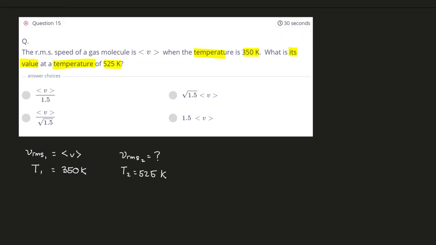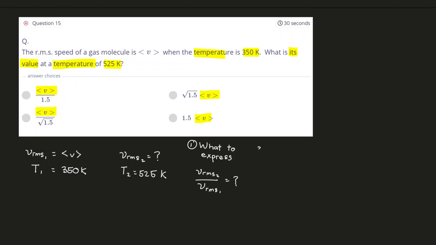Well, now again, you see they are expressing a new RMS speed in terms of the old RMS speed. So you have to express the new in terms of the old. So you need to go back to your ratio comparison question technique again. First thing, what to express? You want to express VRMS, so it will be VRMS2 over VRMS1. So that's our strategy.